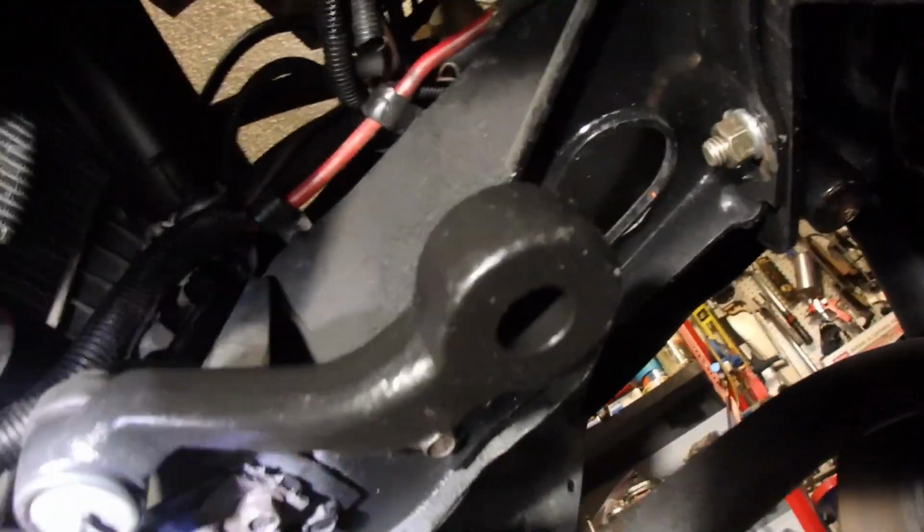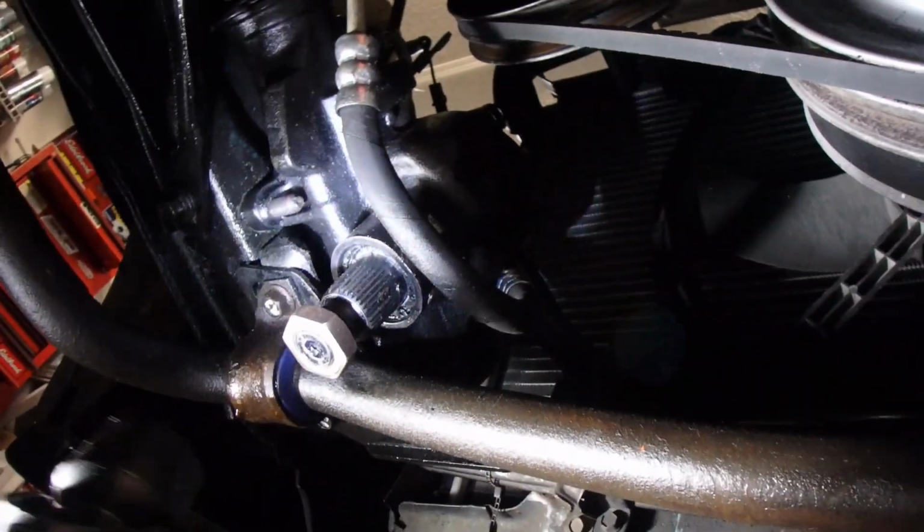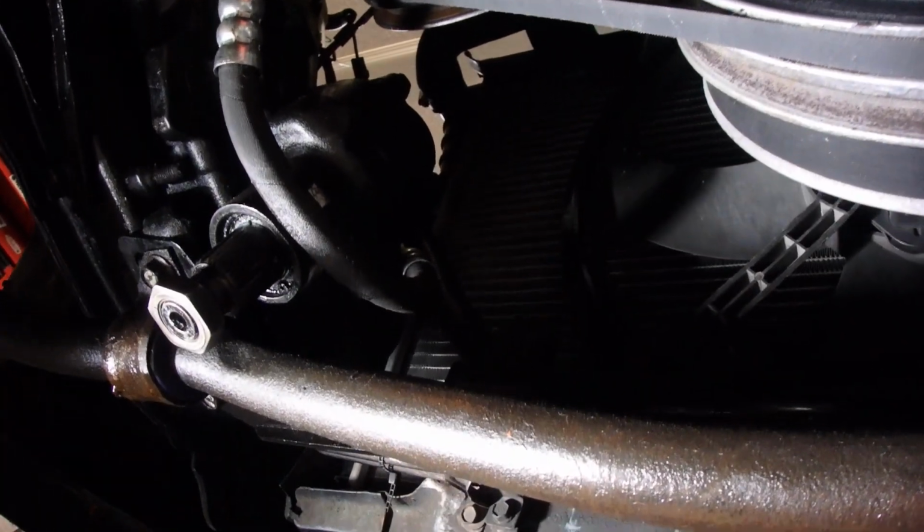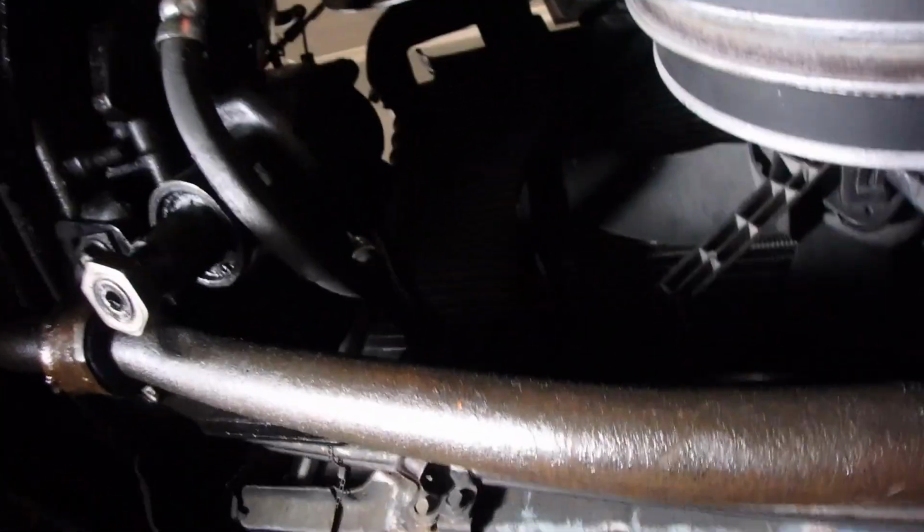Alright, so I'm going to tighten this idler arm. I'm going to get that pitman arm off the old suspension, and I'm going to show you guys how to mount it to your gearbox. So stay tuned.